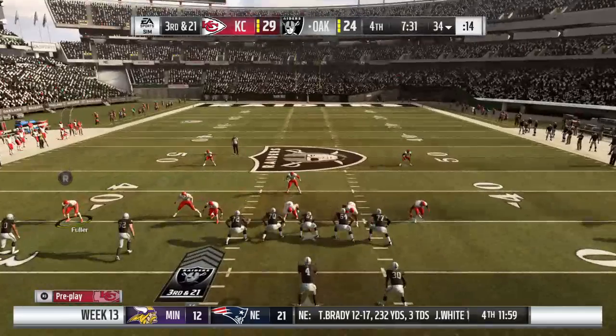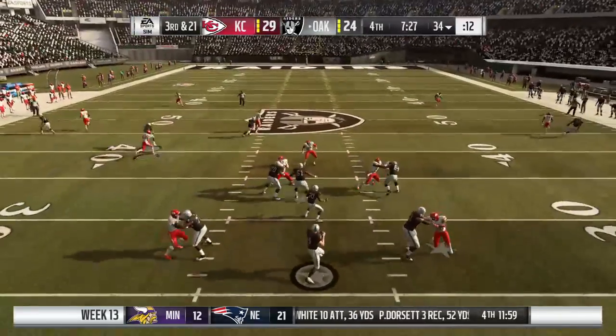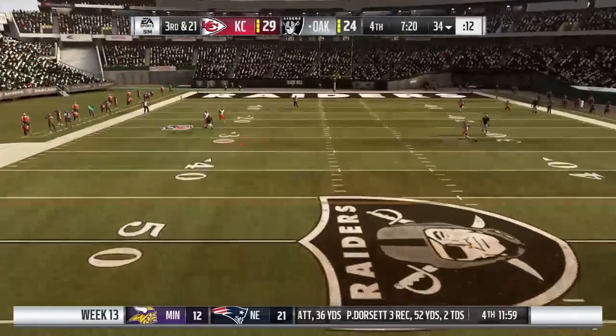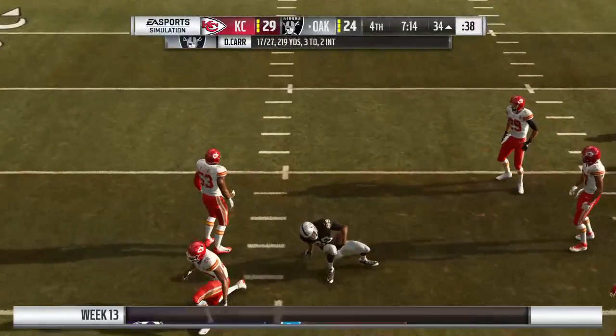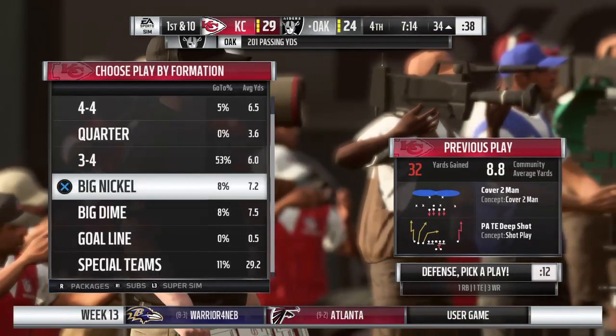They had a Hall of Famer at one corner and a Defensive Player of the Year at the other, and they just locked people down. Looking deep in the direction of Cooper. And that's caught inside the 35. Now he's going to get this all the way down inside the 35. A gain of 32 that time.